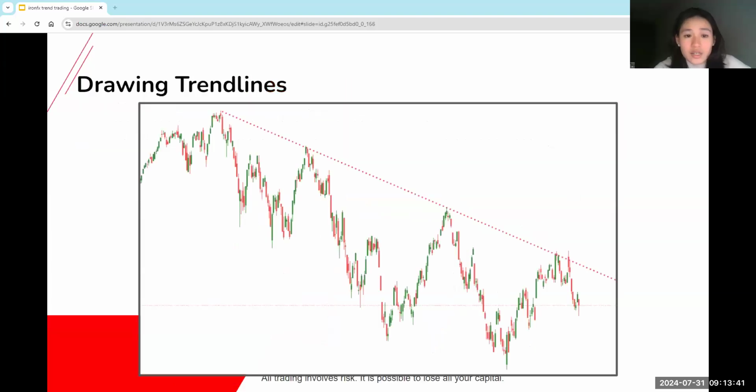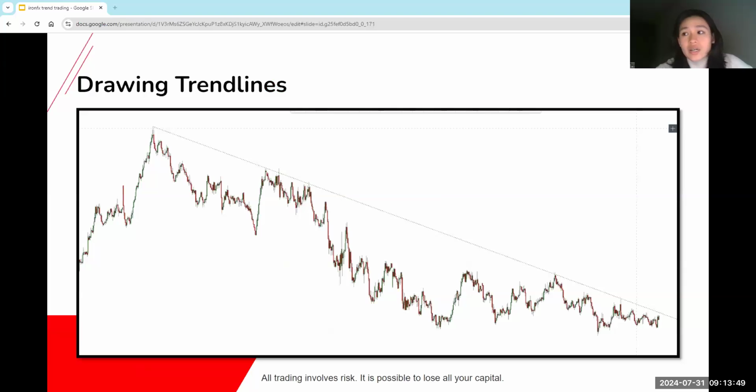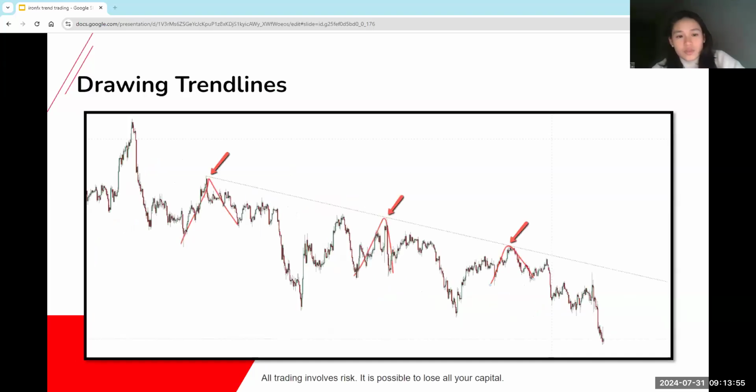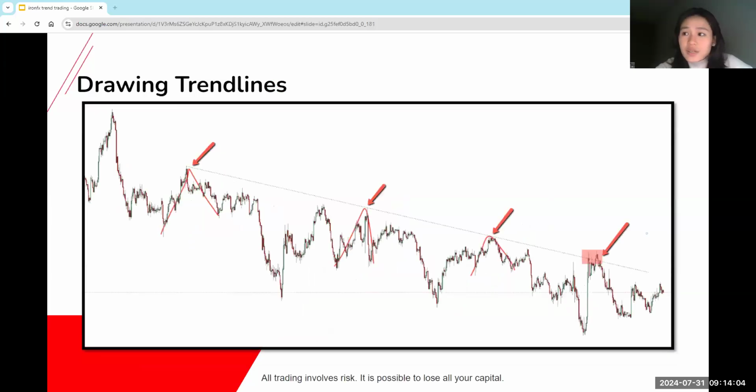Okay, here's an example. Here we have about 4 touches on the trend line, so you know that this downward trend is pretty strong. Again, we have 4 touches here. Okay. So again, here we have at least 3 significant touches, so we have a valid trend line here, and we expect price to continue in that downward downtrend.